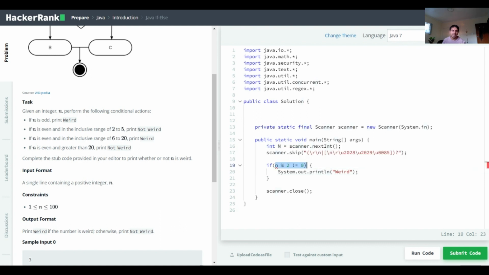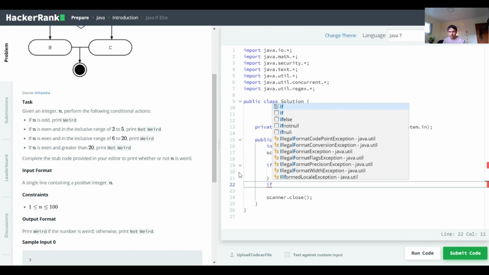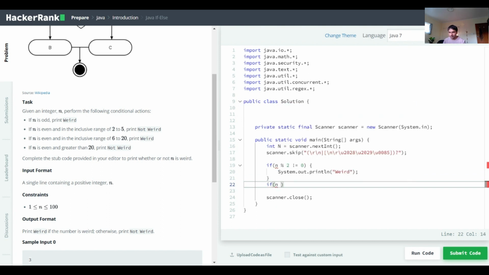And the second one is if n is even. So how do we check even? Normally we divide by 2 and check that the remainder equals 0. So this is how we check even. If n is even, we also have to declare the range of 2 to 5.